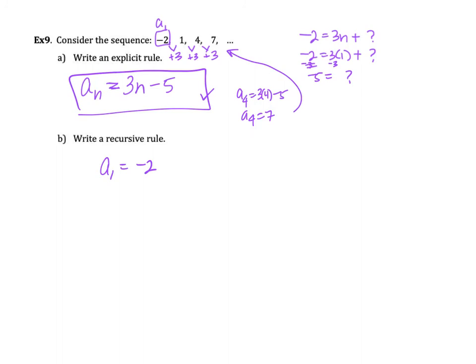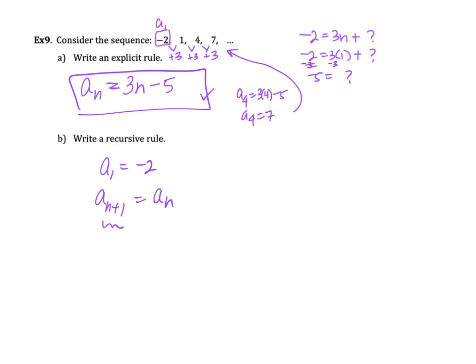So a sub 1 is -2. I have to give you that information. If I don't, I have no idea what number we're starting this sequence with. What's the next number going to be, where it begins, where it ends. So we have to start with the beginning. So now I'm going to say the next term, right?